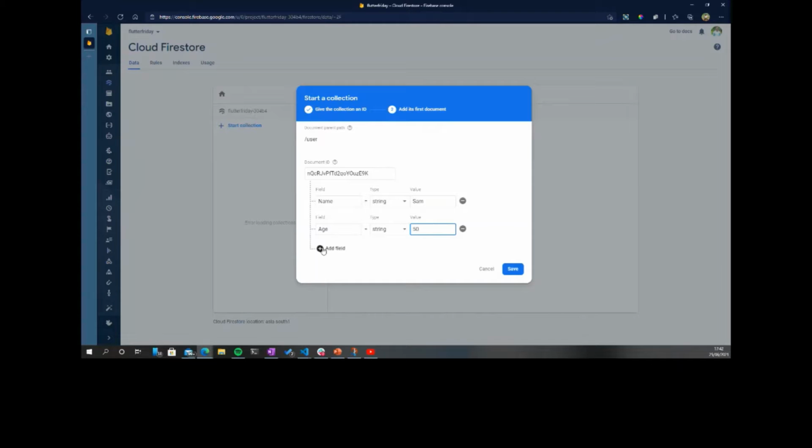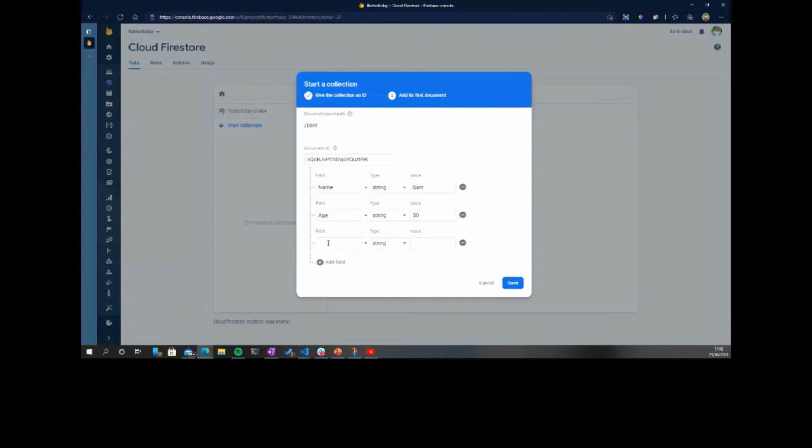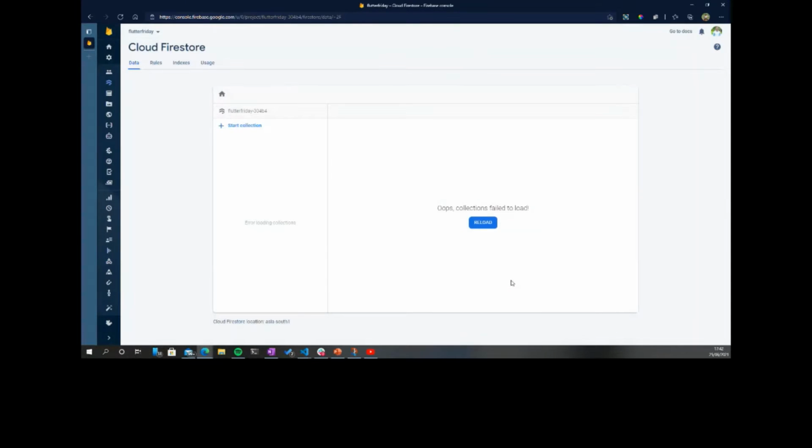That's not my age, but I can't reveal my age to you guys. And height. As you can see, we have this user collection which contains the document which has this ID. This is basically the primary key, which will be used to identify this user whose name is Sam.